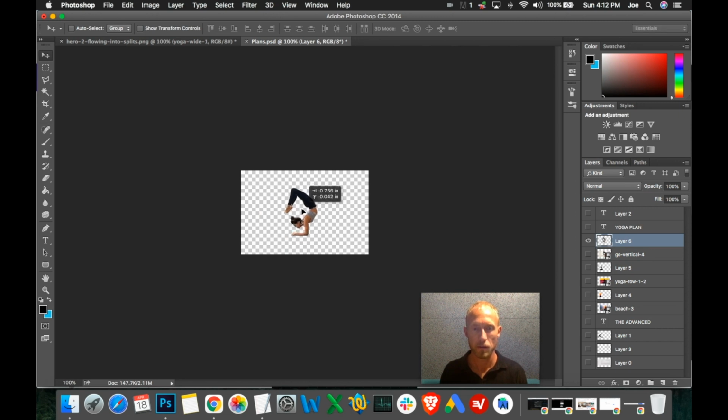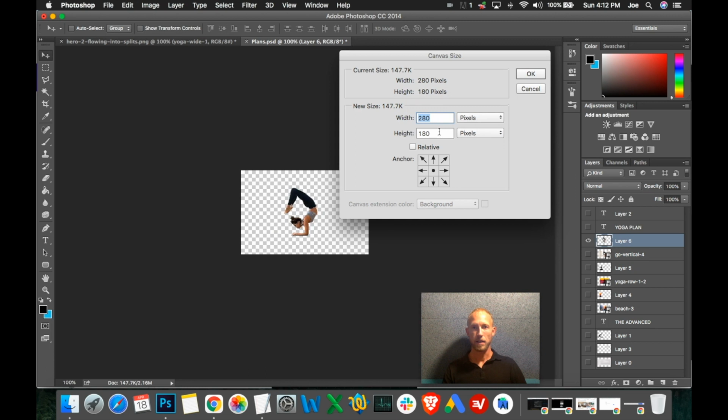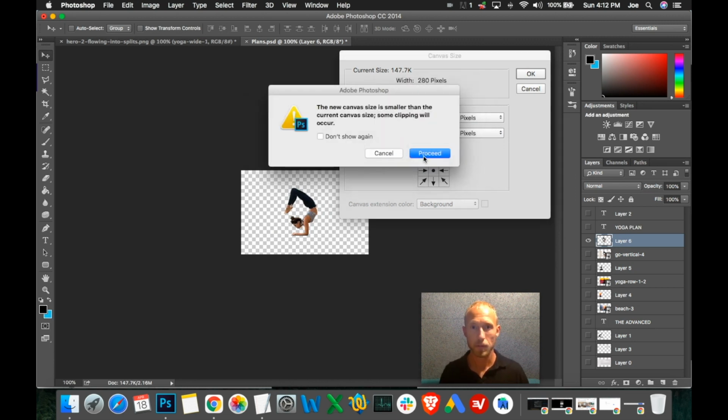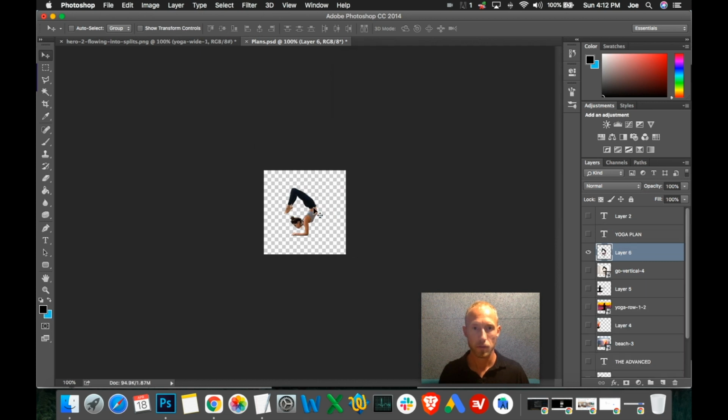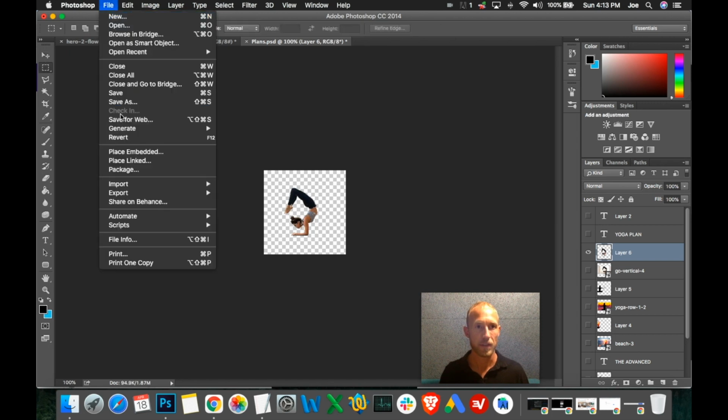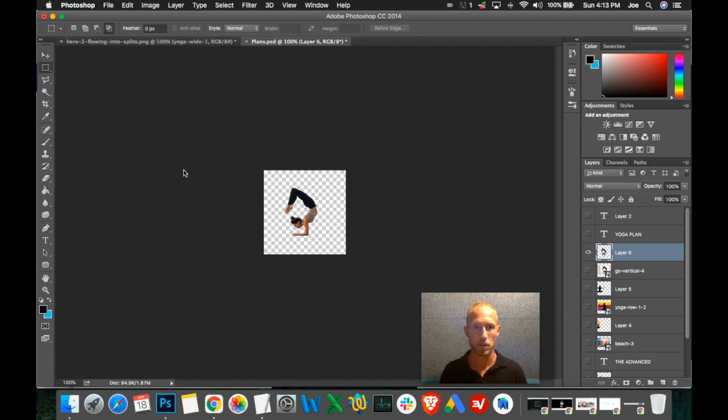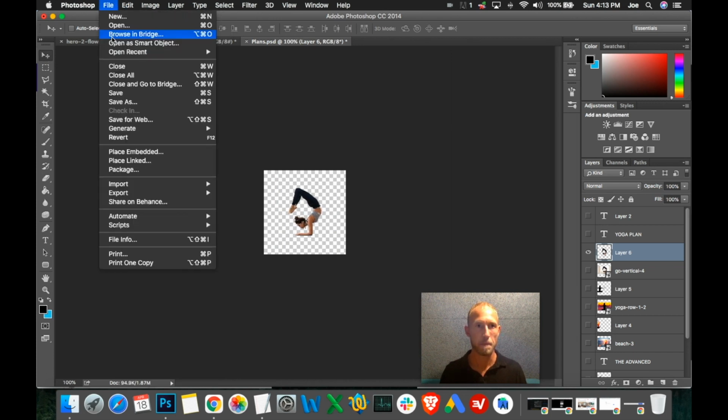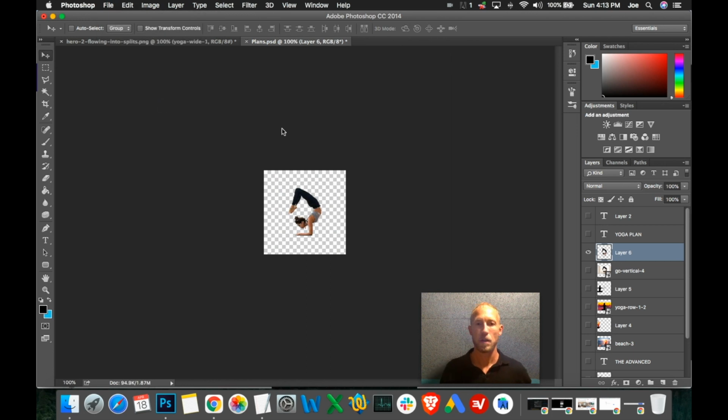And make this smaller for the sake of having it look good. And then we'll save that out as a PNG. Make sure it's centered. Okay, looks good. All right.